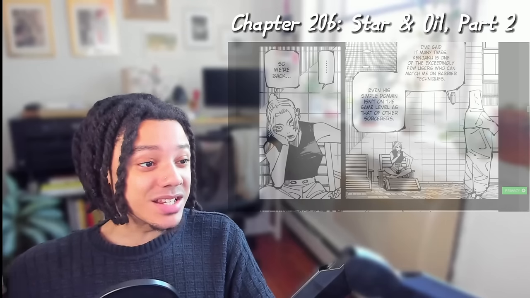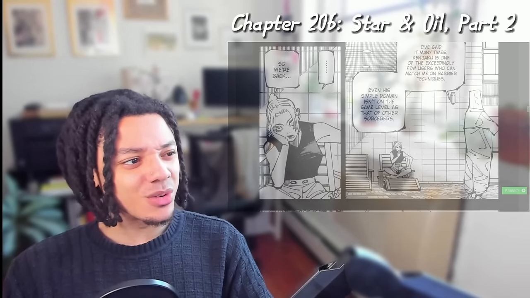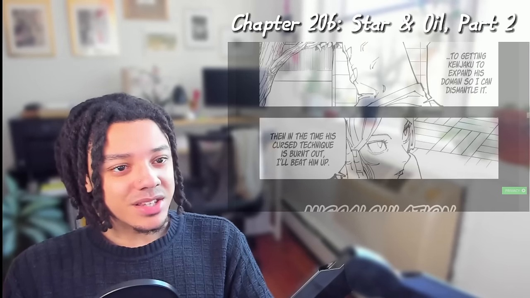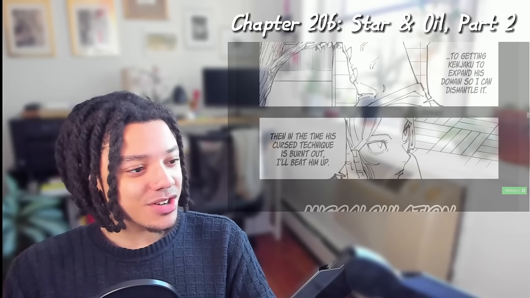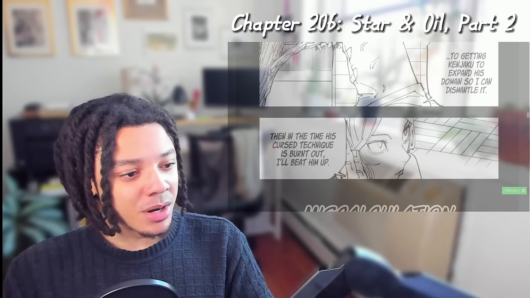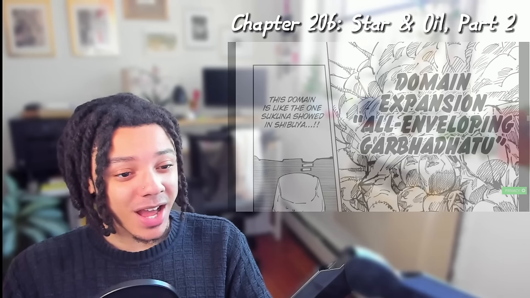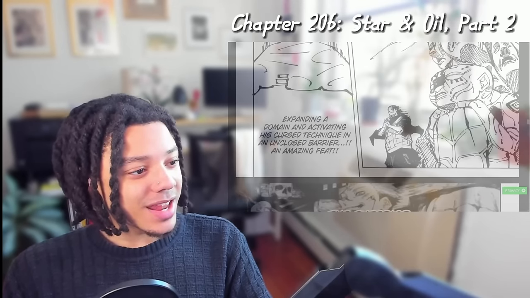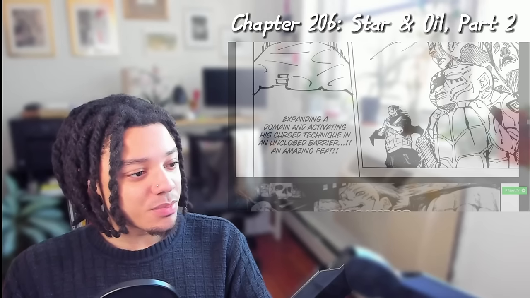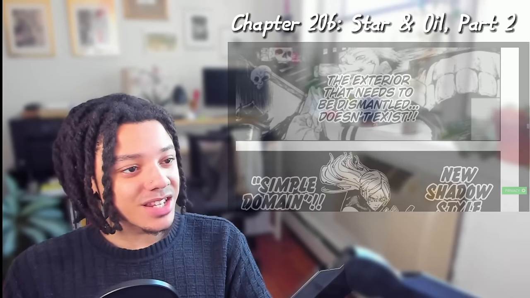Dang. What type of person is this Kenjaku, dude? I want to know the history behind Tengen and Kenjaku. Like, what the heck? So we're back to getting Kenjaku to expand his domain so I can dismantle it. Then in the time his curse technique is burnt out, I'll beat him up. Miscalculation. Domain expansion. All enveloping Garbhatatu. This domain is like the one Sukuna showed in Shibuya. Expanding a domain and activating his curse technique in an unclosed barrier. An amazing feat. The exterior that needs to be dismantled doesn't exist.